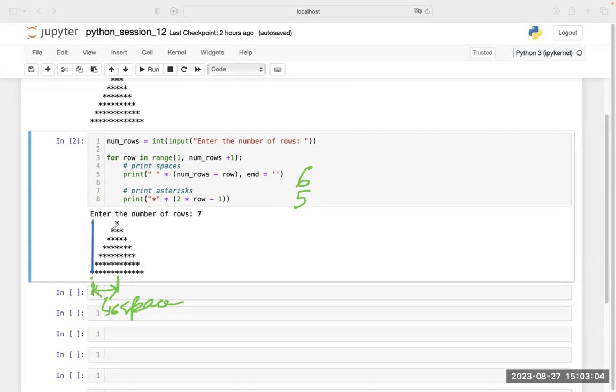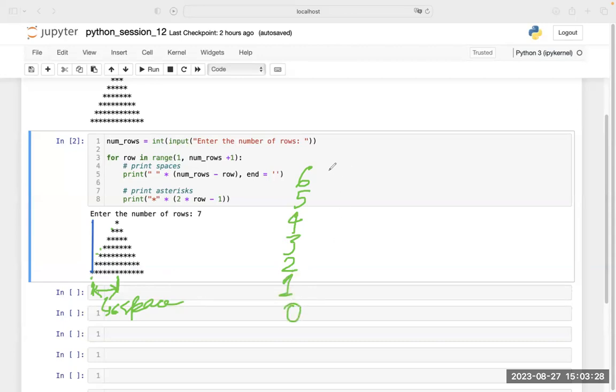Only one star is added here, so only one space is occupied by this second row. Okay, 5. Second row, 5. Third row, shifting 2 spaces here, so 4 spaces. Likewise, here 3, 2, 1, and here at the end 0 space.